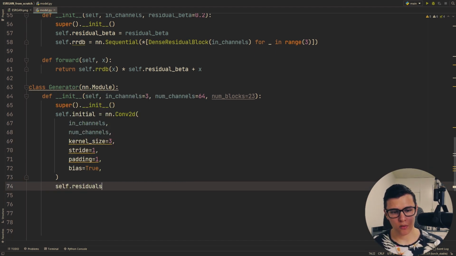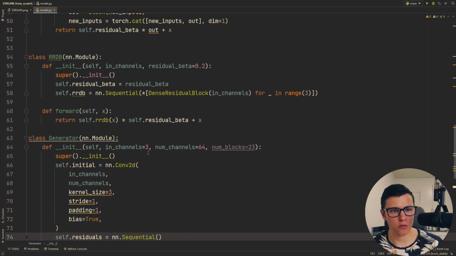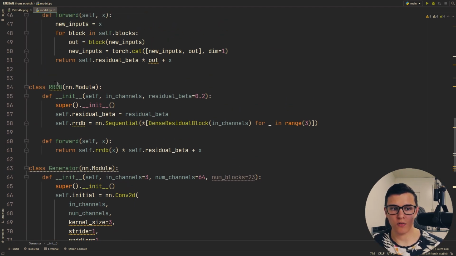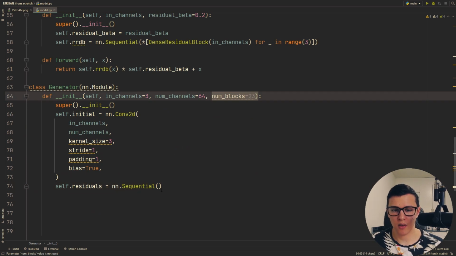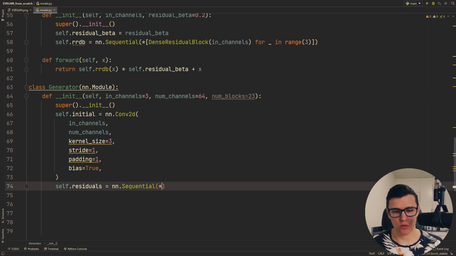Then we'll do self.residual. So self.residual here is going to be all of these RRDB blocks. And it's going to be quite many of them. It's going to be 23 of them. So here I will just unwrap RRDB of num channels for underscore in range of num blocks.